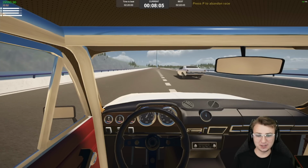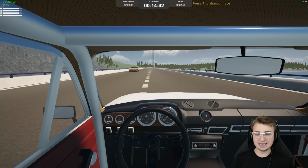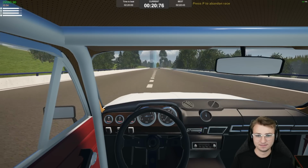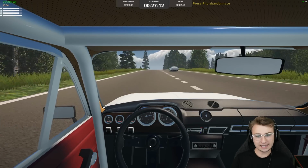I'm just now noticing that we have a new odometer as well. We only have 17 kilometers on this thing now. Okay, but I need to focus. I need to pay attention. Oh, 2 minutes, 20 seconds. Okay, this is going to be a long race. Kind of expected that.